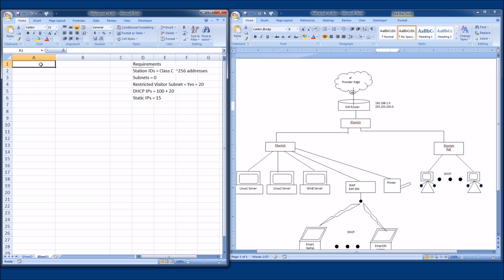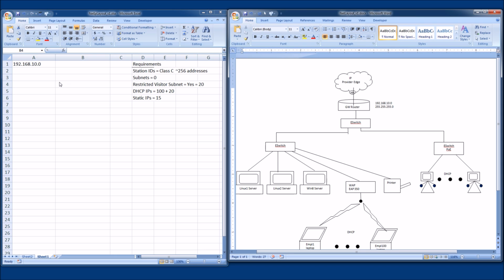Okay, so the way I usually start laying out the IP addresses, I just type in 192.168.1. Oops, it was 10.0. I think I mislabeled this one too, using 10. Okay, and so I'm going to just do that 4 times. 192.168.10.1, 192.168.10.2, and 192.168.10.3. And then I'm going to put an underline under this.